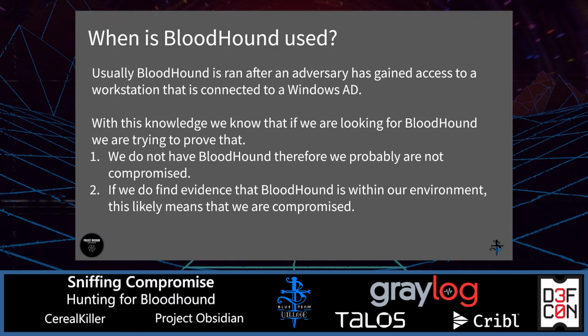The other way that it's used is by security teams. And they do an audit of a Windows AD, or at least some of the organizations I've worked with, that's what they do. But for us, what this means is that if we are hunting for Bloodhound, we are assuming that the adversary has gotten it, right? And we want to know if they have run Bloodhound, or if they haven't, how can we tell if they will, right? Like, well, what kind of detections we can set up there.